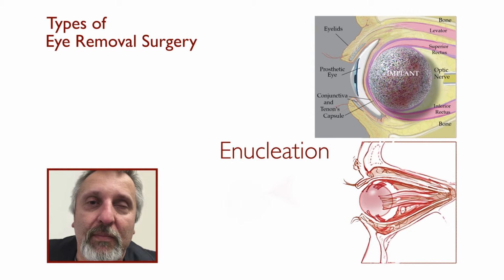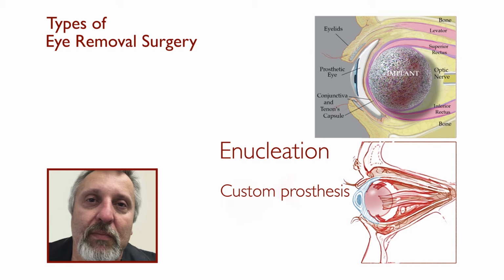The tear system may be displaced or damaged, the eyelids may be stretched or displaced, and the eye muscles must be accurately sewn over or directly to the implant. It must be secured in place as best possible. Sometimes a patch of tissue is sewn in front of the implant to help it stay in place. The prosthesis for enucleation is a little thicker than that for evisceration and is custom molded to the patient's socket.